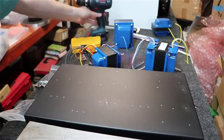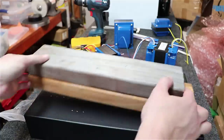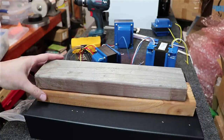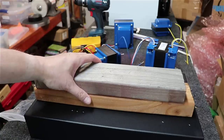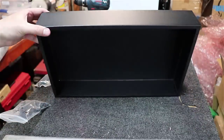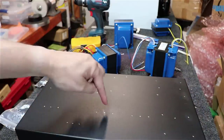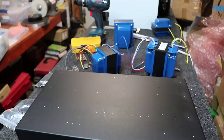Trying to keep this simple, something that everyone at home could do. Trying to use normal tools like anybody at home would use. Cut two 2x4s shorter than the internal length of this chassis. The purpose for that being, so we can lay these down and then put the chassis on top of it and actually drill down into the wood. It keeps the chassis from flexing and keeps your holes round as you drill these things out.